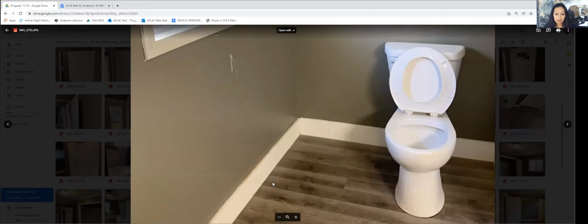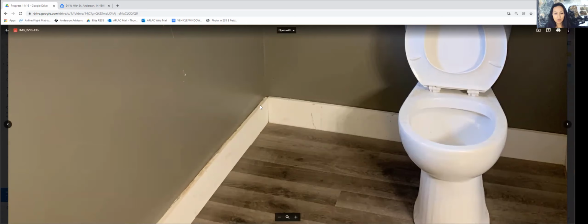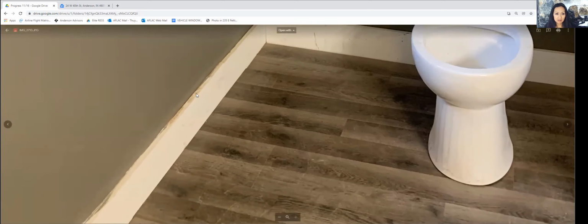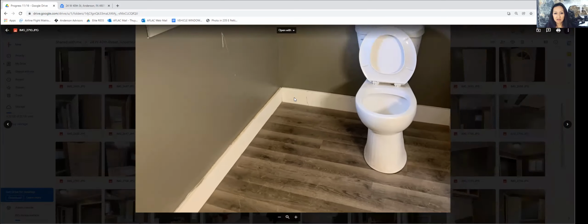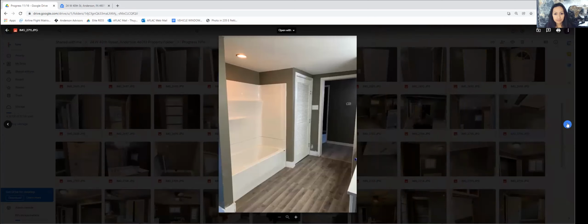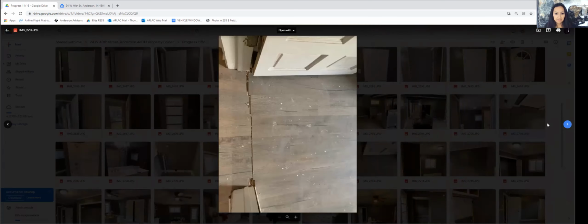Same thing here. And this is where zoom is fantastic. It just doesn't look like quality workmanship to me. The edges aren't mitered. It looks just dirty. Paint needs to be touched up there. Let's see what else I see in here. So the rest of that looks okay. Another outlet that needs to be covered. Another floor transition that needs to be put in.